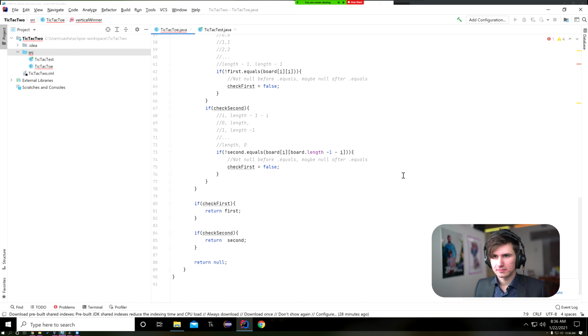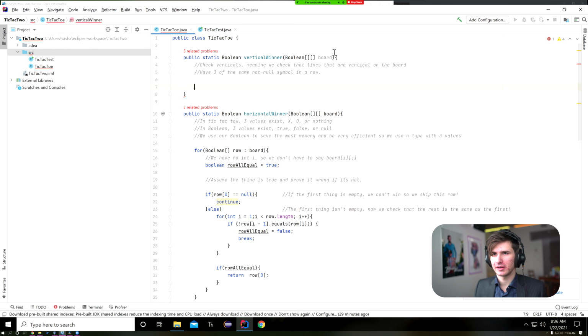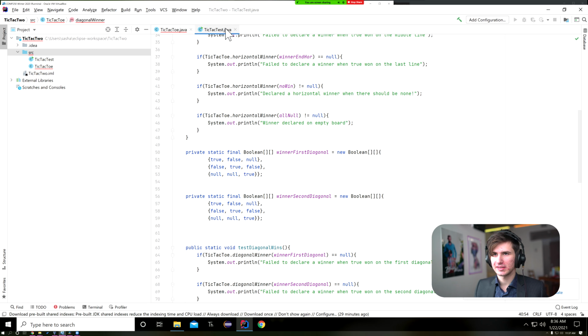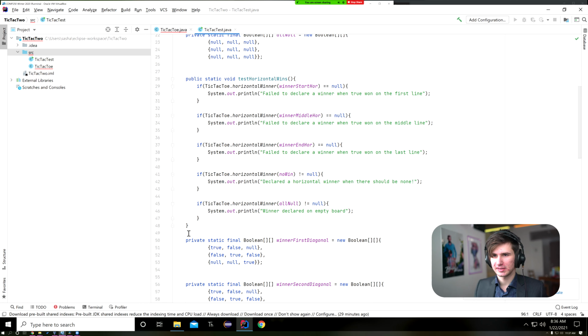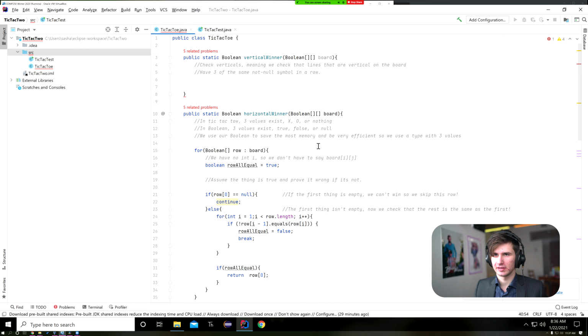Where did you define the board? The board will be defined later. It will define it when we actually write our game. Right now, we just take it as an input to our methods. So we're just writing a method which takes a board as its input. In our test, we define our board here. So in the test, we create this variable board, and we test it, and we create lots of different boards to test all our different ones. And you don't have to worry about how the test is written.